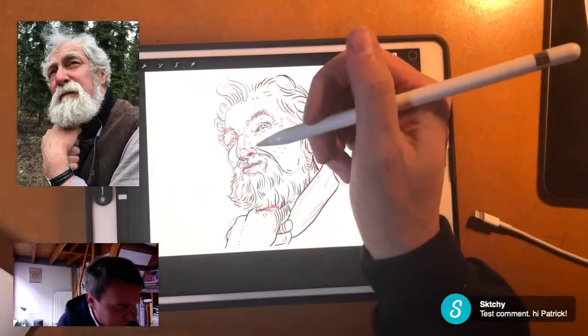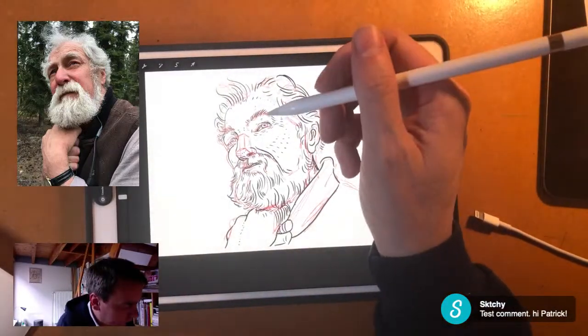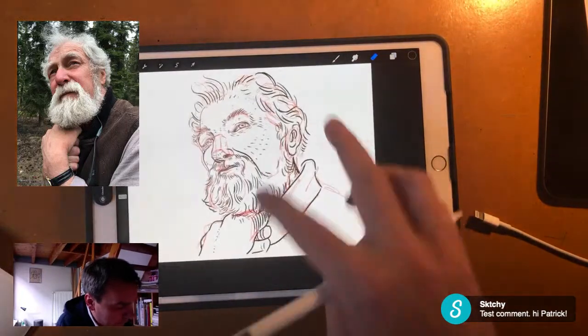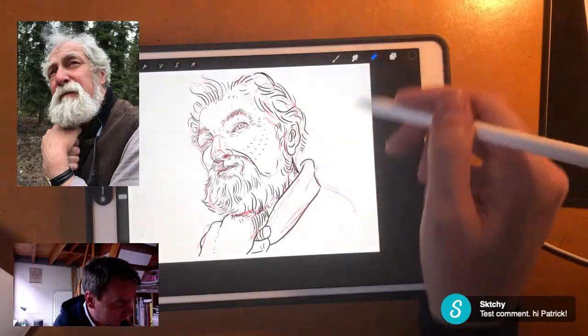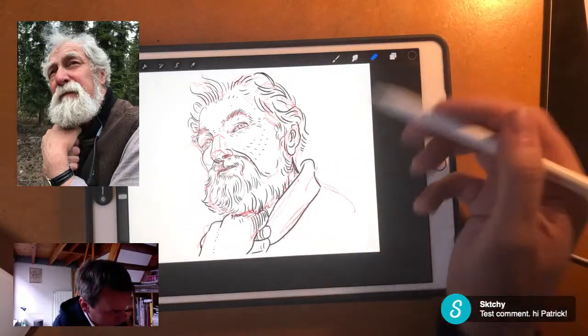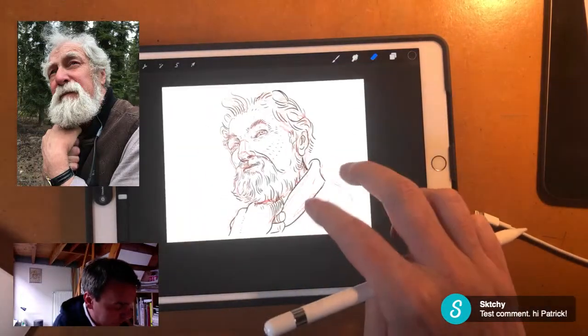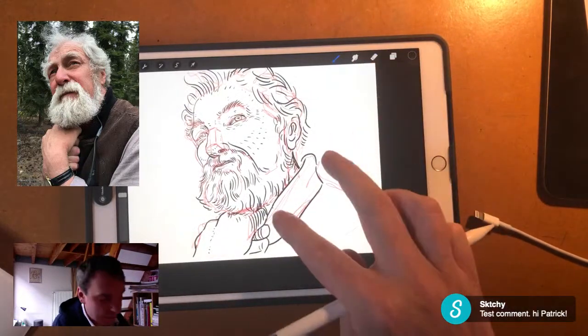Also, when I press on the iPad, sometimes I get little lines here, and I need to use this eraser to remove them. It's annoying, but not that annoying.